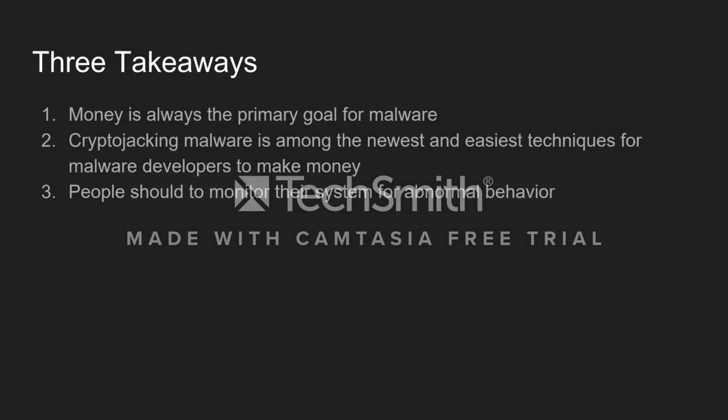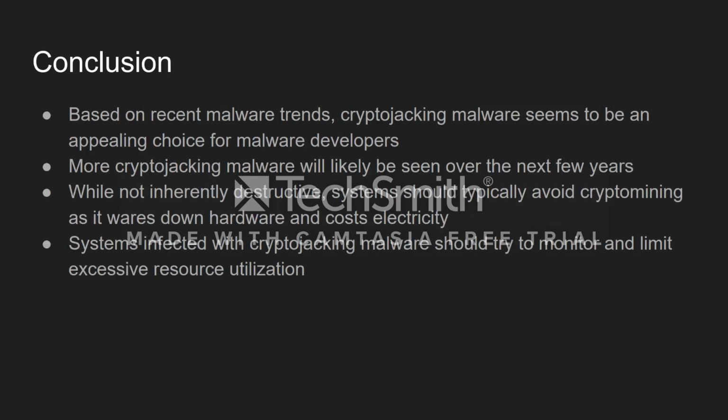So the main takeaways of this is that money is always the goal for malware developers. And recently, cryptojacking malware is just the fastest way that they can do that, which is why I think it's going to be increasing in the future. And people need to know what their box behaves like normally in order to identify abnormal behavior. Like I said before, I think this is going to be really popular in the near future as well as several years from now because it's directly making the users money.